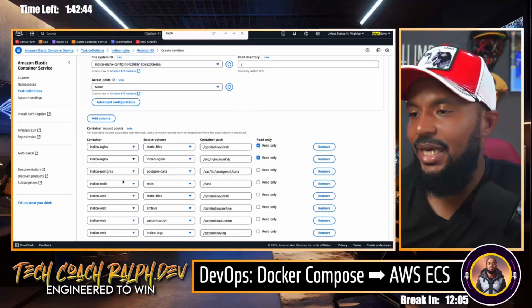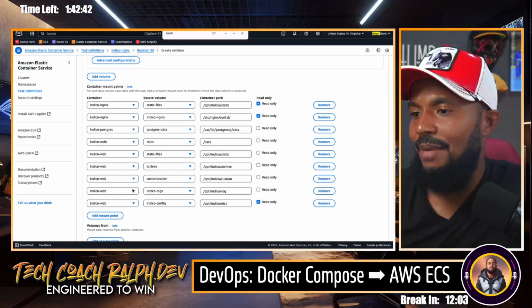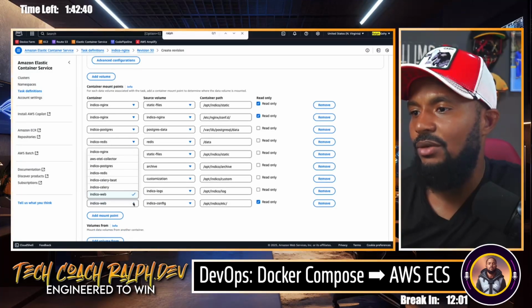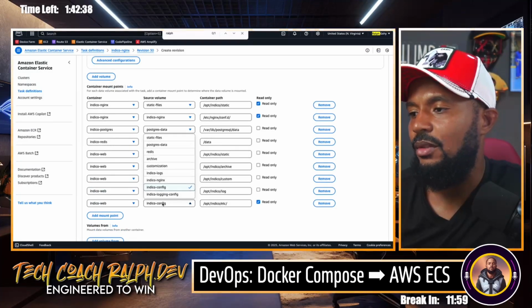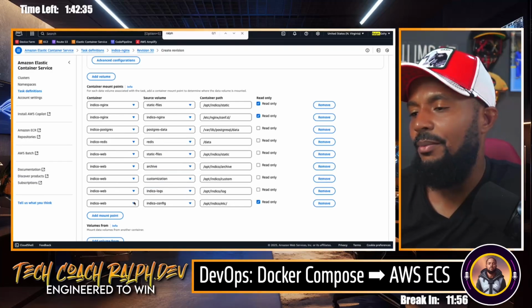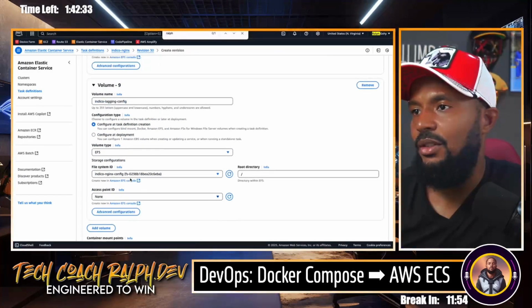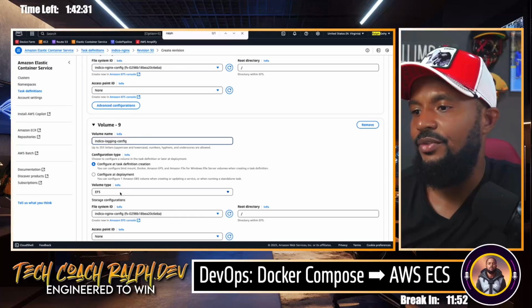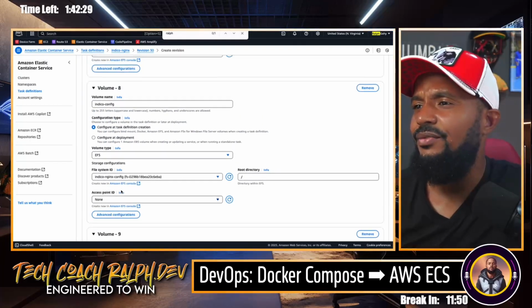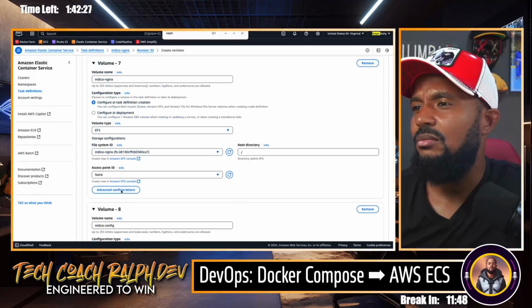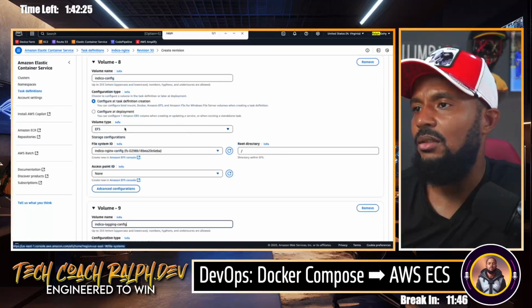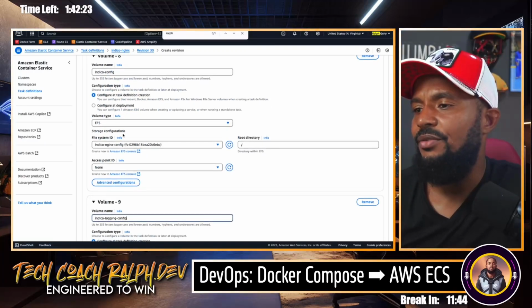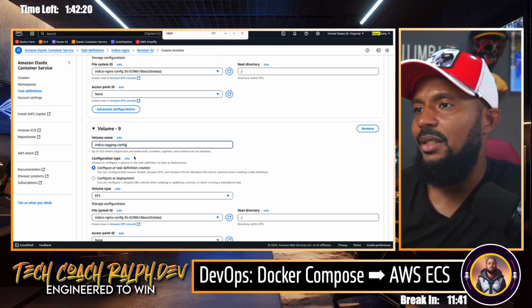So this is where we're defining how we're mapping all of our volumes. So this is saying for the Indico login config, use EFS. I believe for the Indico, let me see, Indico logging. So Indico config EFS.